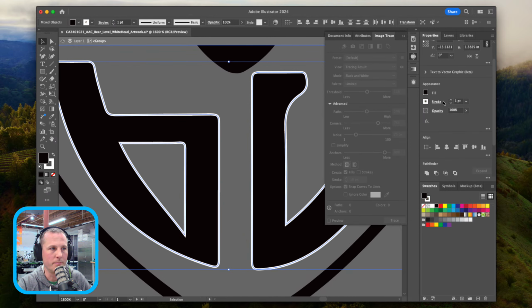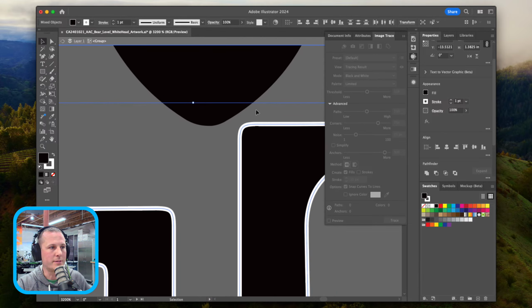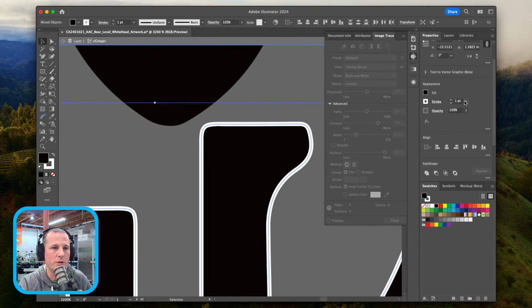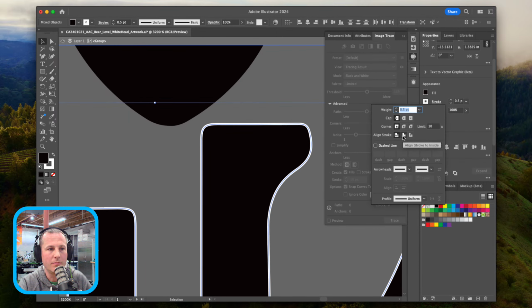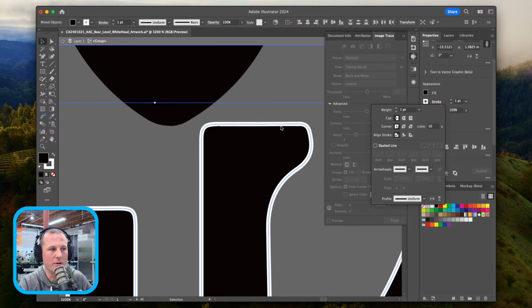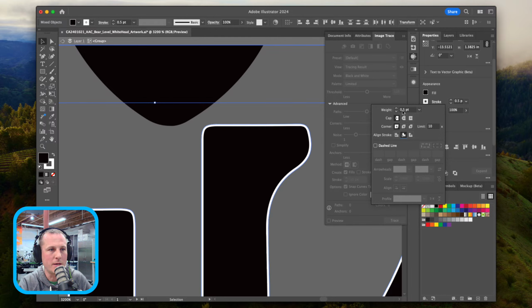Like I mentioned, you can do it with a stroke. In this case, it's got a 1 point stroke, and this stroke is centered on the object line. We could also get the same effect by doing a 1/2 point stroke and marking it to inside. So if you see here, this is the exact same amount being choked as what we had when this was 1 and set to center, this area here. Because you can see the outline here of the actual black object is this center blue line. So the same effect, if I drop this down to 1/2 point and put it on the inside, same thing.